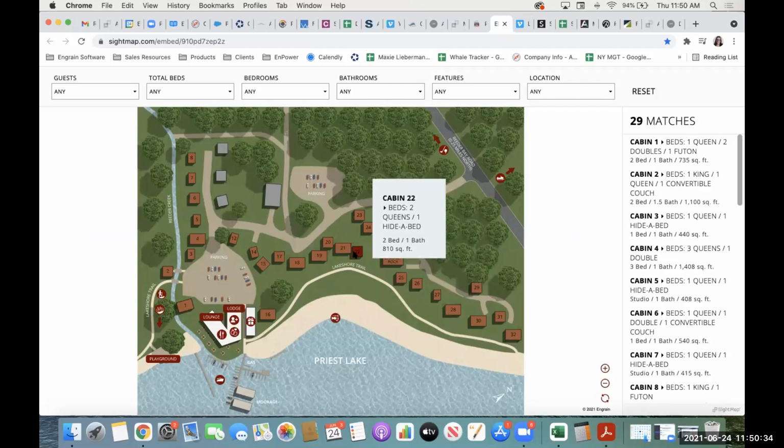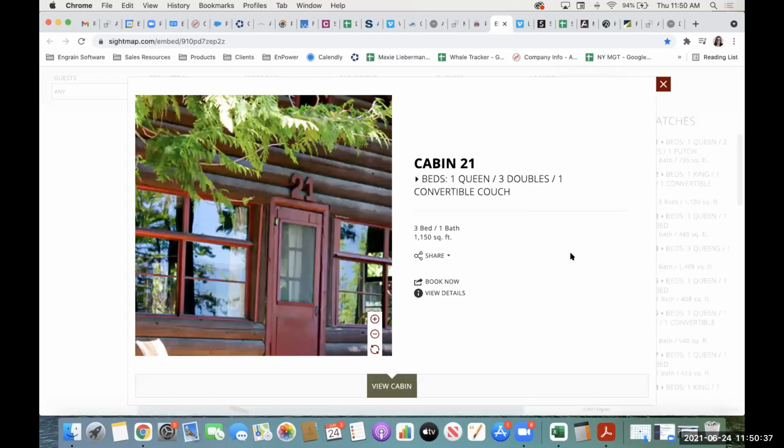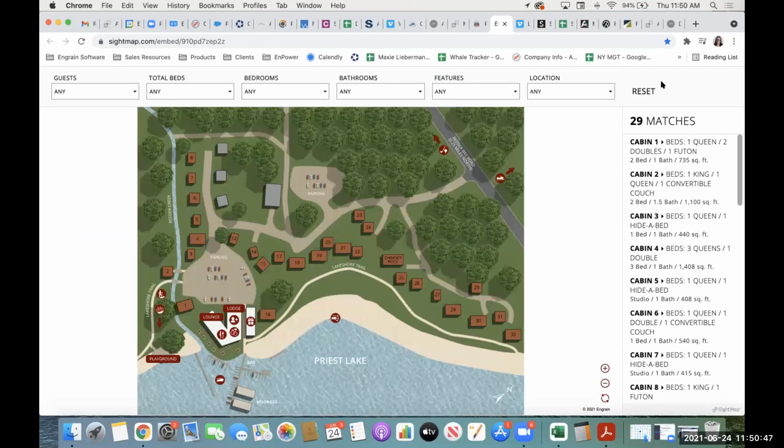But you can see here again, any of these are interactive photos. And again, you can have up to 4 photos at the bottom. So it's a really fantastic opportunity to build the story of what it's going to be like to have your vacation at your property. Keep them engaged on your website longer. We've seen a 40 to 60% increase in website engagement after the map has been added, ultimately leading to more conversions and reservations.